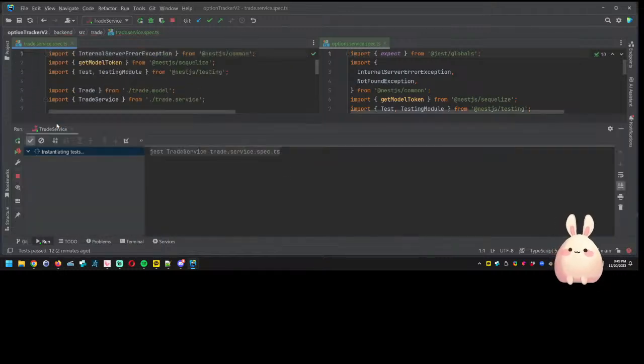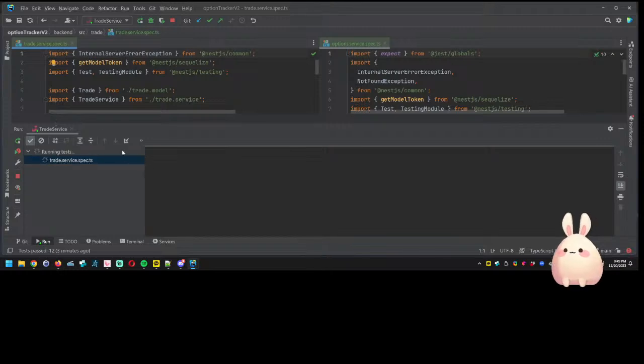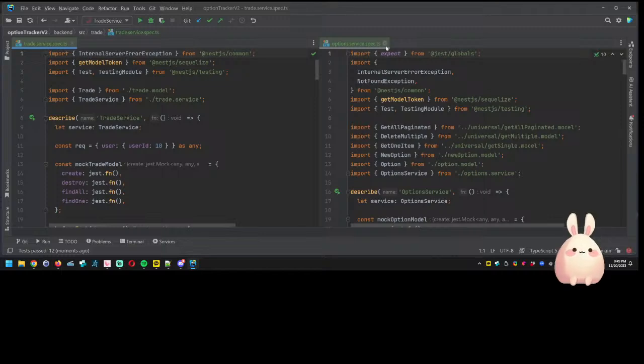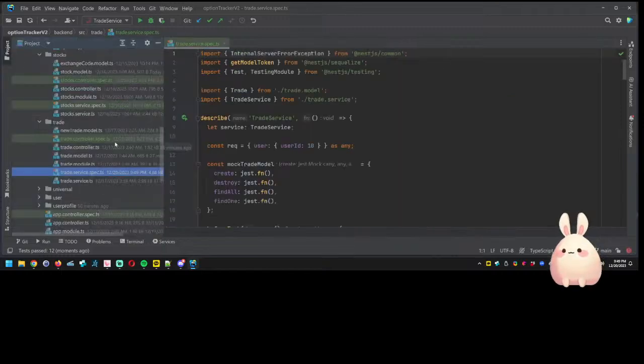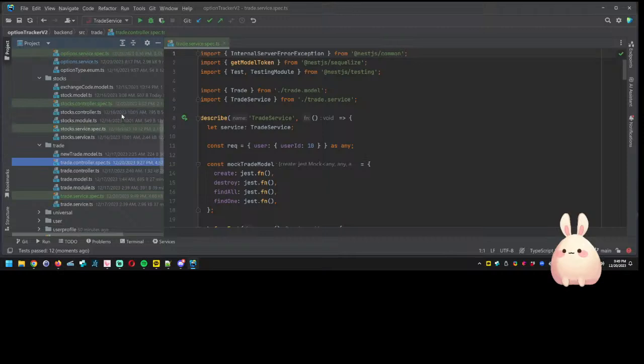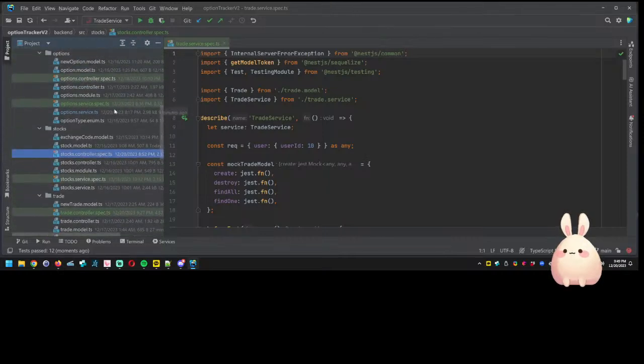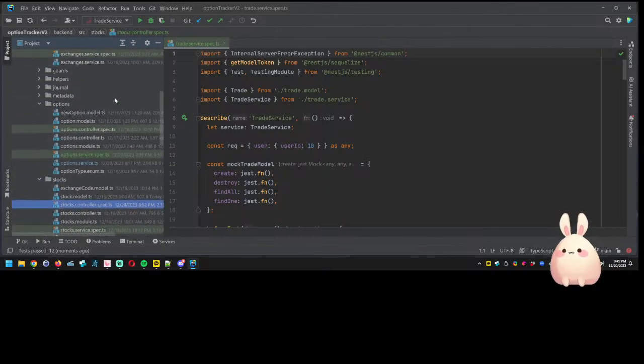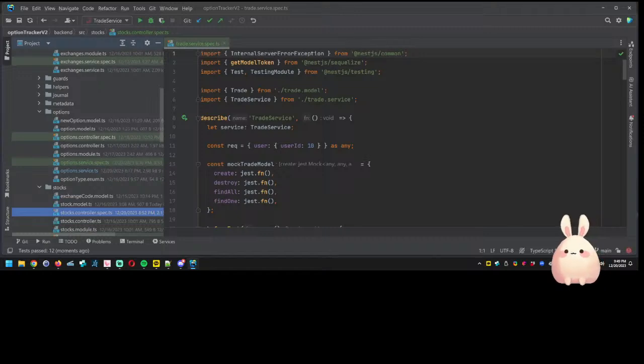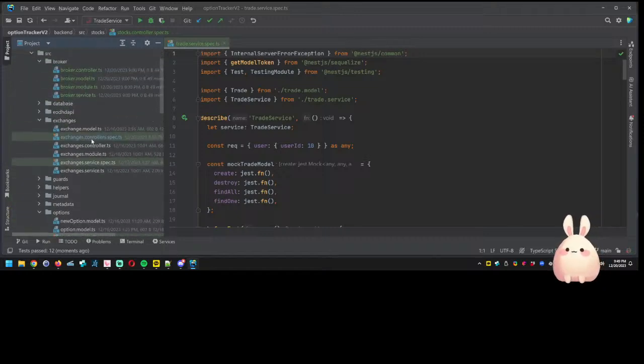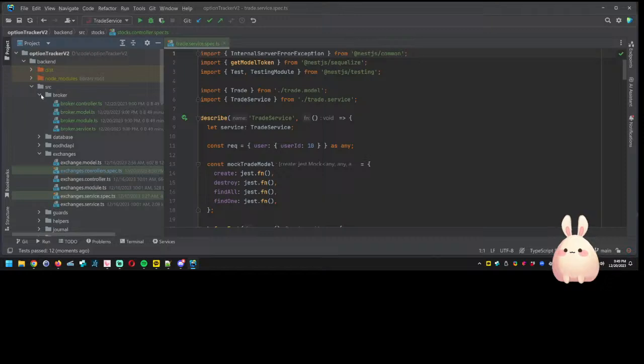Let's run this real quick. And you can spend hours writing unit tests. Hours. Cool, 12 out of 12 passed. So we've done the unit tests for trade controller, trade service, stocks controller, and the option service this time around. With the help of ChatGPT, we already had most of them created last time, but there were a few.